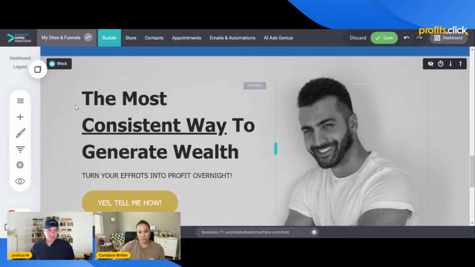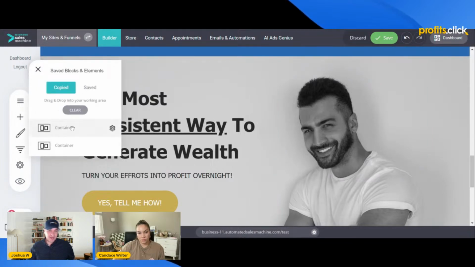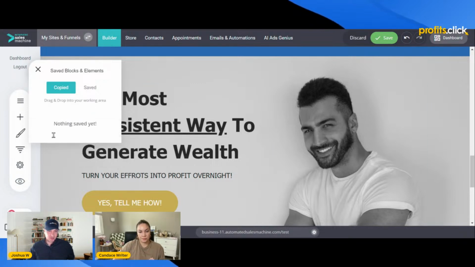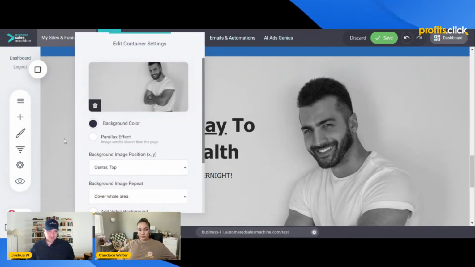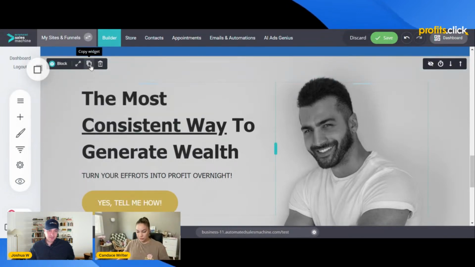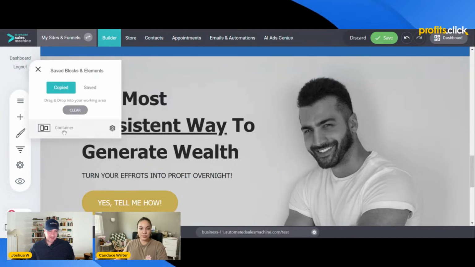Well, what's really cool is if you mouse over this block option, you have this option right here that says copy. And when you do that, this little tiny circle just kind of expanded and it puts it right in here. So I copied one before, and here's the one that I just copied. And actually, let me clear them so I can show you what happens when there's none here. I'll do that again. So I'll go block. I'll go copy. And it's going to save it right here.